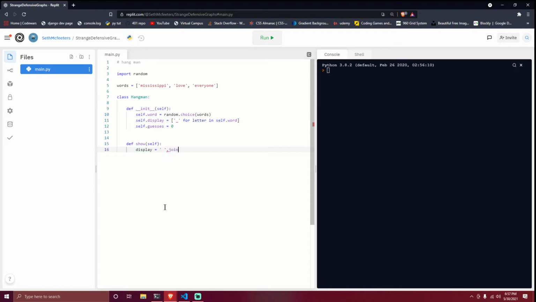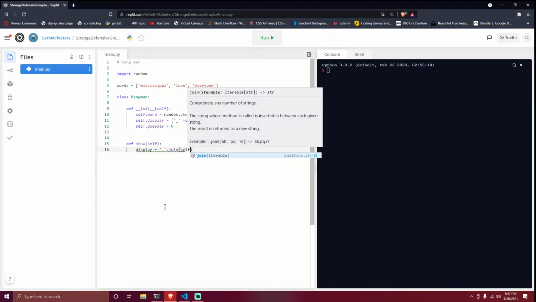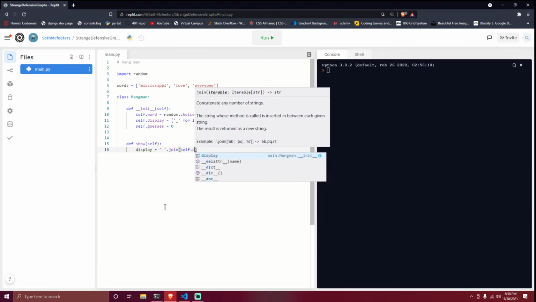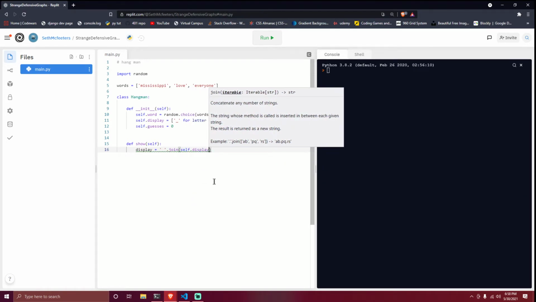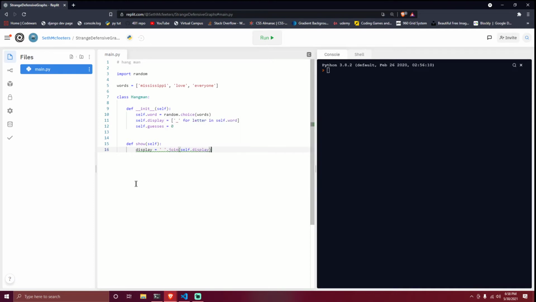We'll use the join method on self.display, because right now this is actually an array. So you'll have your square brace, and then this bit, and then a comma, and then another one of these, and we don't want that. We just want a couple of lines. So this should do it.